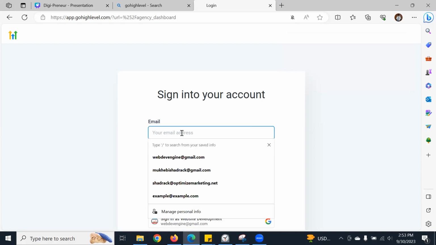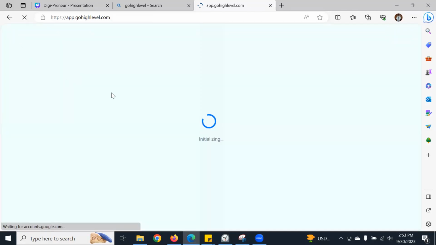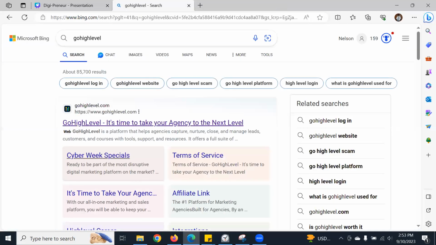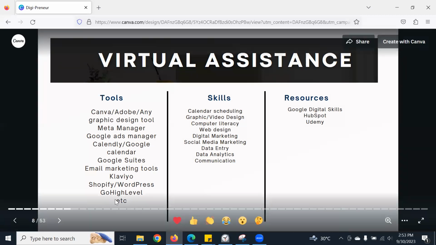Unfortunately, it can't let me log in, so sorry on that. But you can go in and create their free trial, like the 14 days trial. I don't know if it requires one to have the logins, or you can do it free. So if it doesn't require you to enter your card, then you can try using it. Yeah, so that's about the tools, but there are so many tools that I can't exhaust right now.